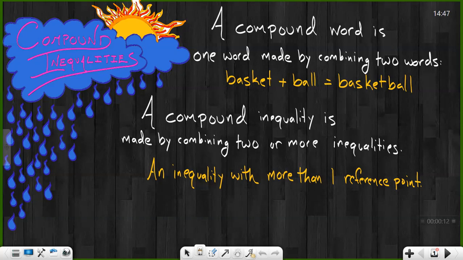All right, so if you're going back and you're checking this out, compound inequalities can be challenging because there's a lot of things to think of, but it basically boils down to two words, and we're going to get to see that. Start off with what a compound inequality is.